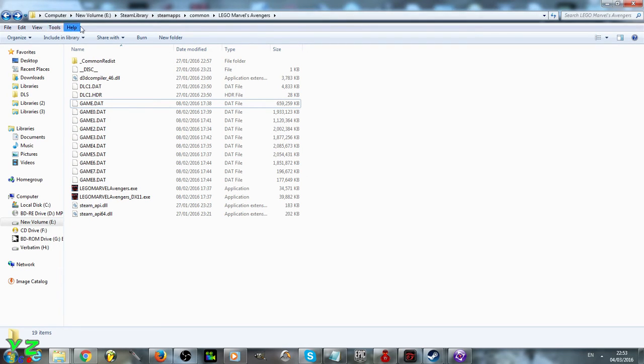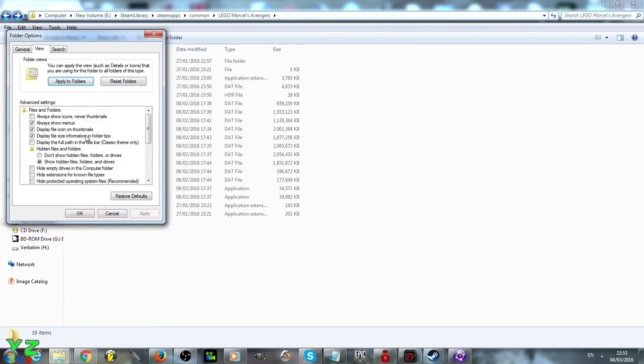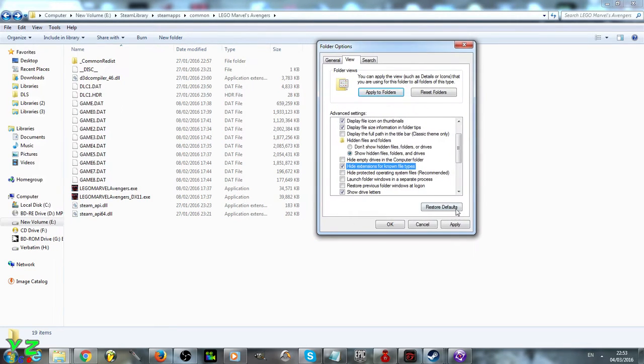If you don't have this menu, just press Alt, go to Tools, Folder Options, then go to the View tab, and then you have to uncheck the box Hide extension for known file types. If you tick it, all the extensions will disappear pretty much.